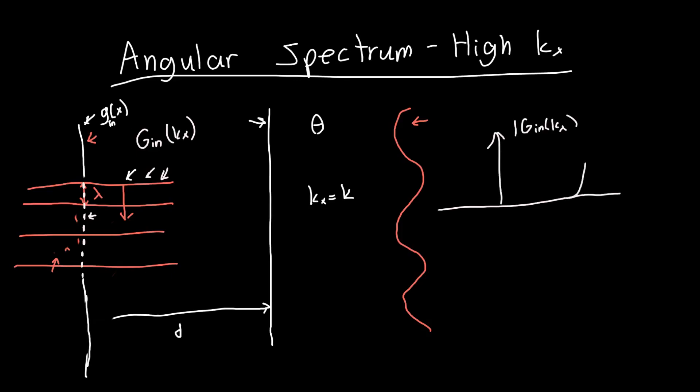So I'm going to just try and represent the magnitude of gn of kx, you will see some high frequency components. So say that this is our spacing lambda, let's call this lambda s. So this is going to be the spacing of our slits. So let's call this frequency ks. And ks, in our case, is greater than k, so it's greater than the maximum value that we can support.